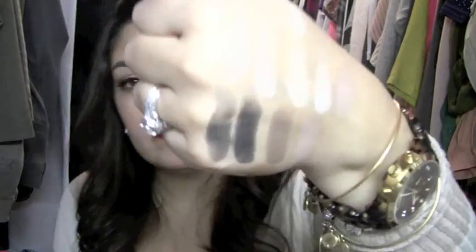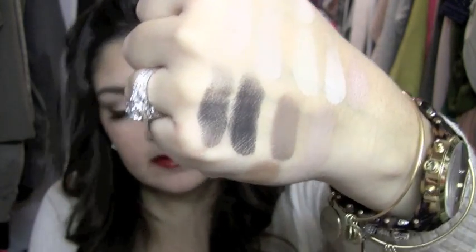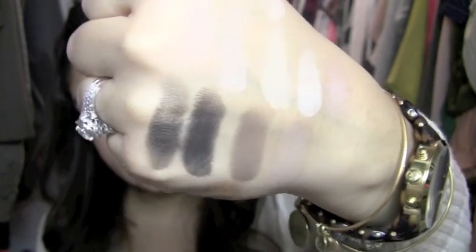So I'm to the point now where I could take it or leave Carbon. I never even reach for it anymore. I just find better alternatives. Even Wet n Wild makes a matte black. I'm drawing a blank on the name of it, that is so much more comparable and blacker, like more opaque, richly pigmented. But if I wanted to build up the color of Carbon, I really could get it to match Crave.